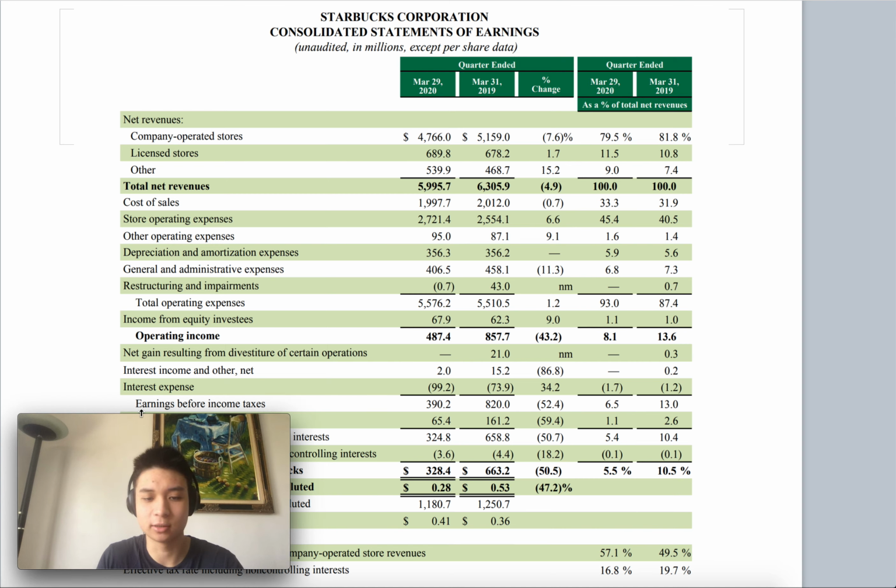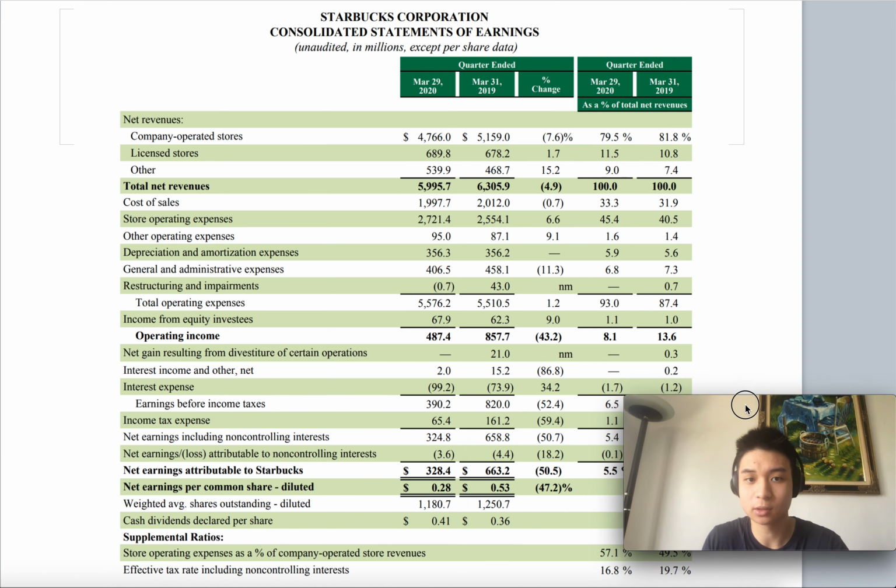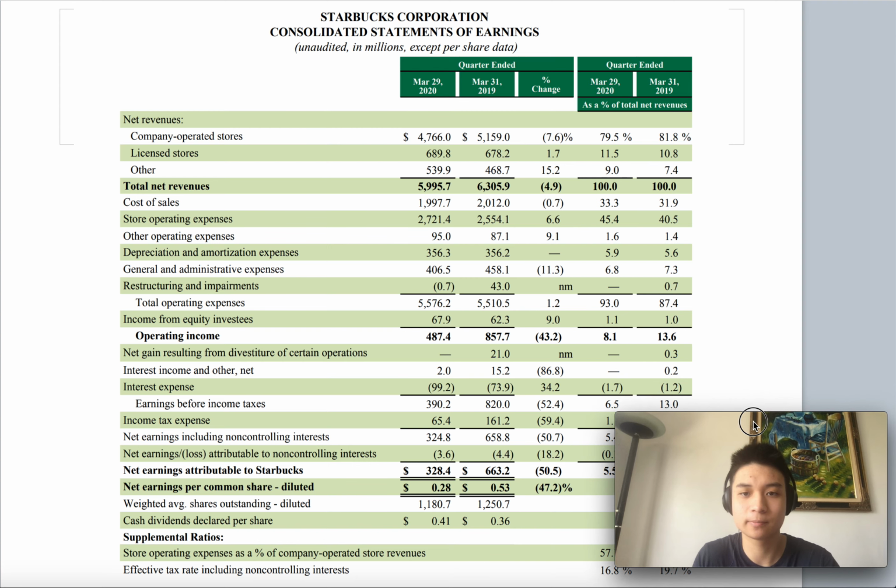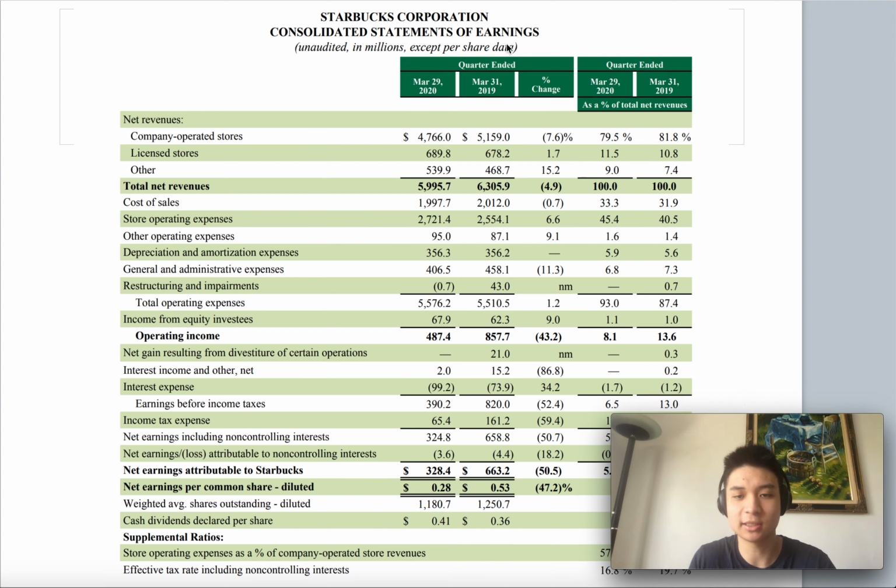So if we look at, for example, the Starbucks Corporation statement of earnings, which is basically an income statement, you can see that they start with a total net revenue, which is the amount they begin with, and then the operating income after deducting all the expenses, and then after deducting all the tax expenses and interest expenses over here, we finally get the net earnings attributed to Starbucks, which is basically their net income, excluding, of course, the part that they give to shareholders as dividends.